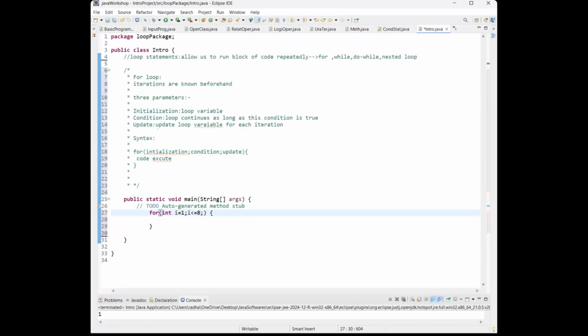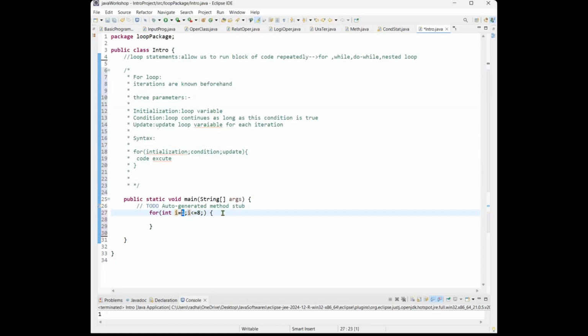Now again semicolon. For the first iteration, it will take i equals to 1. It will check whether i is less than or equals to 8 or not. Since it is 1, it is obviously less than or equals to 8.